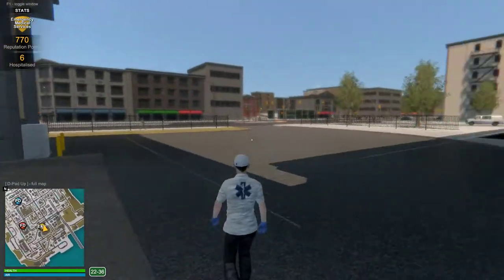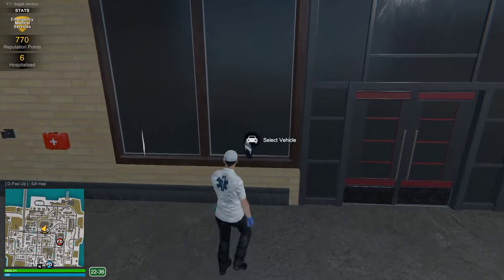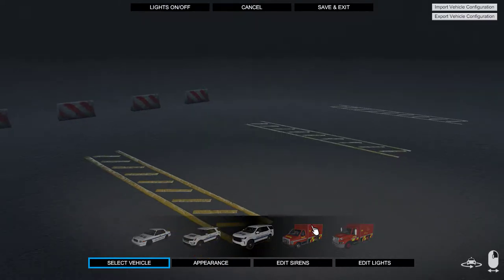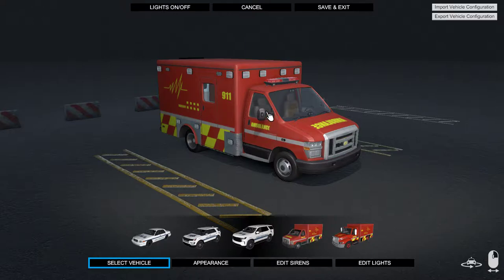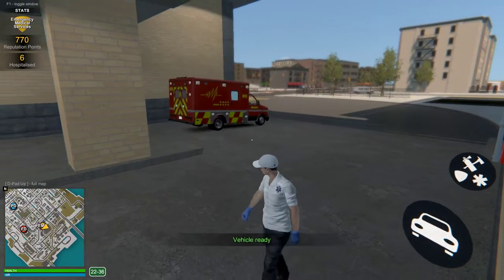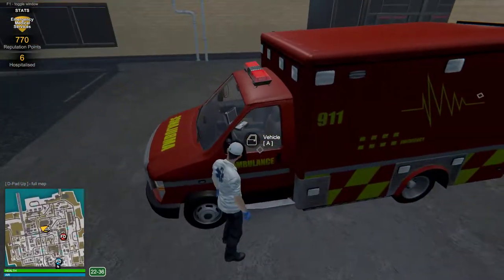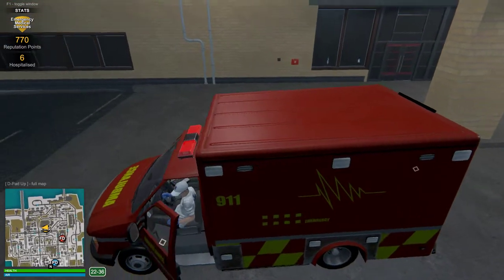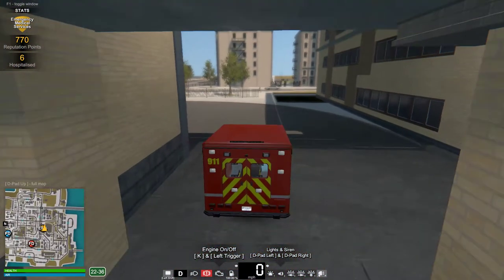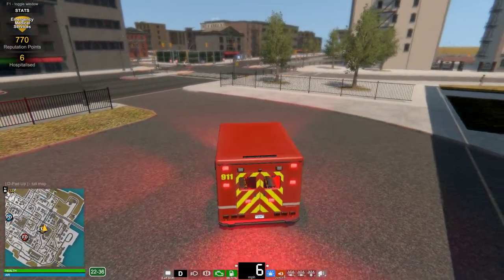Alright, we're gonna get a different vehicle. We're not gonna use the Explorer today. Get an ambulance. Alright, there we go. We've got a report of a gunshot victim.